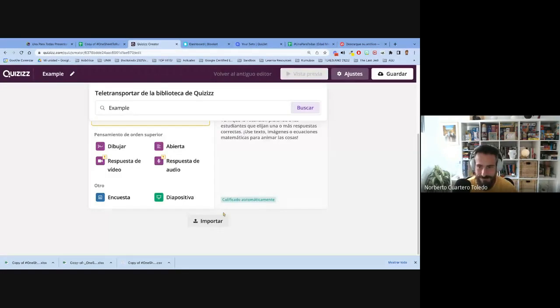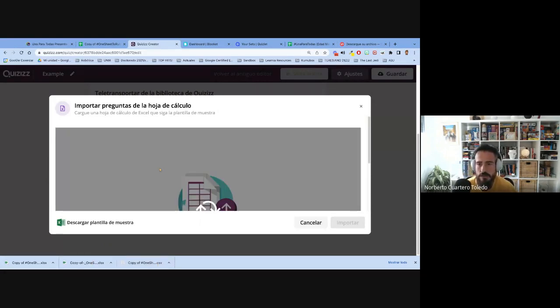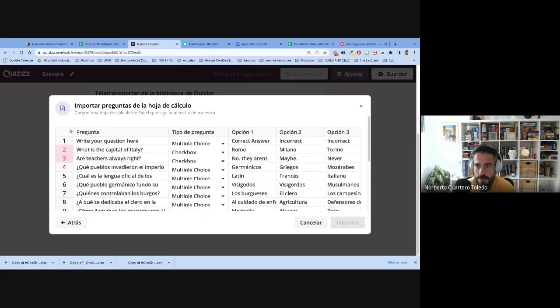So it's not correct. We have to do these two steps: CSV and convert it. And now drop it. And we have the questions here. Okay, if there is a mistake, you can review it.